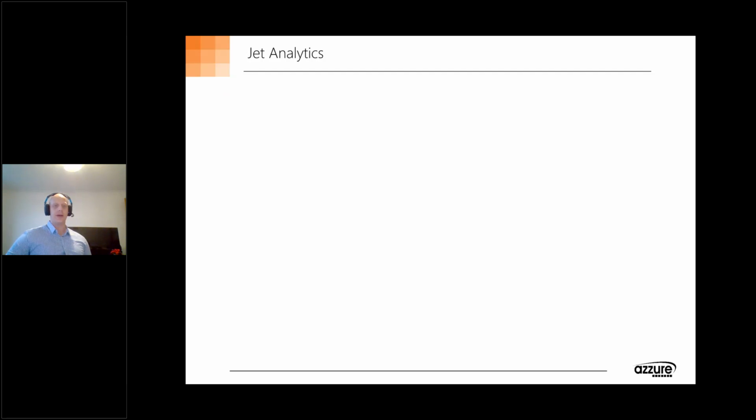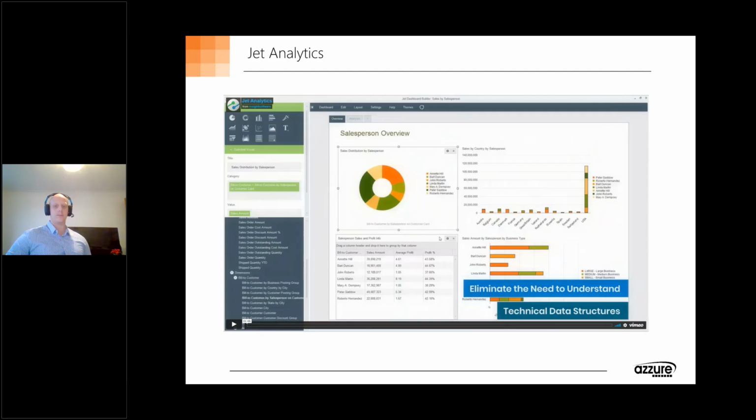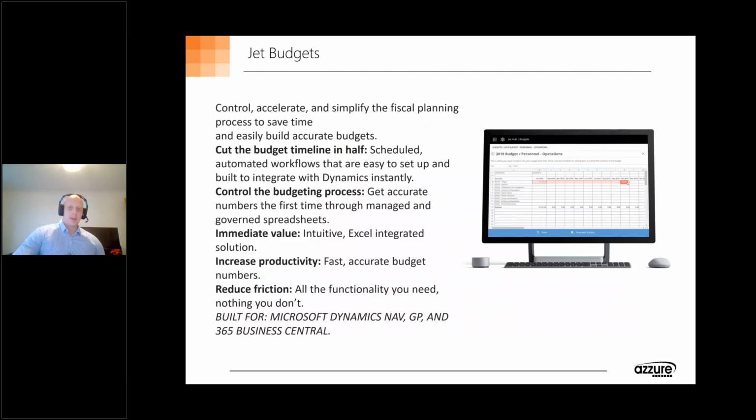Okay, we'll move on now to Jet Budgets. What it aims to do is control, accelerate and simplify the fiscal planning process, and save time with easy to build and accurate budgeting. What we've heard from our customers is it helps cut the budget timeline in half.